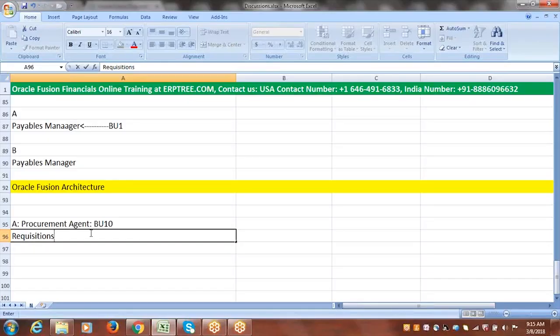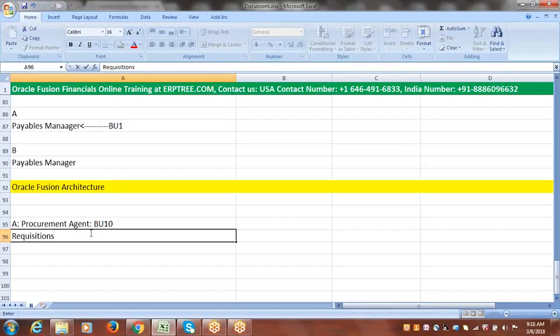Because he's not assigned to any business unit. No. Because an implementation user is not an employee user. Procurement agent is only for an employee user. But an implementation user can create invoices and other documents, right? Yes, they can create.